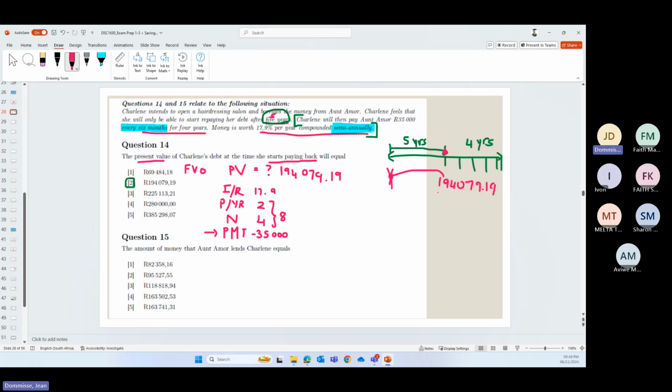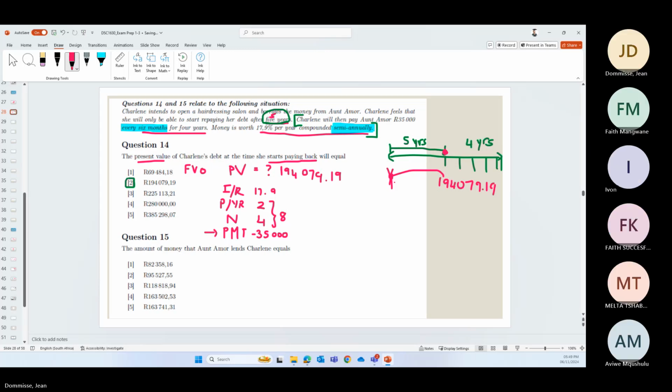The first thing that we will see here is she got interest that was calculated on it. So this amount 5 years ago will be less than 194. So I normally check, is there anything here that is more than 194? Nothing is, so there is nothing that I can exclude. But the thing that I know is this 194, yes, it was the future value.